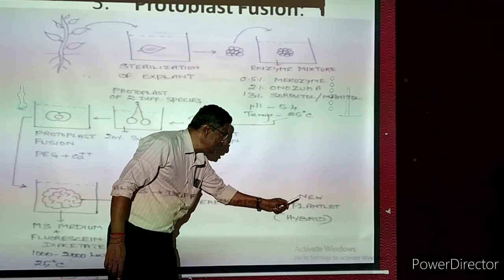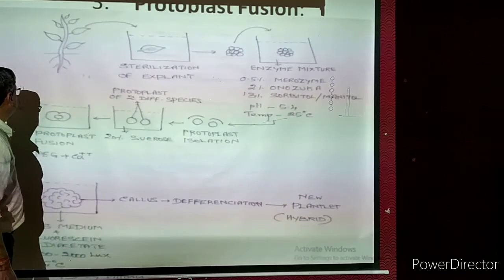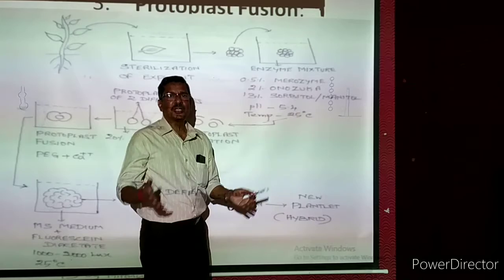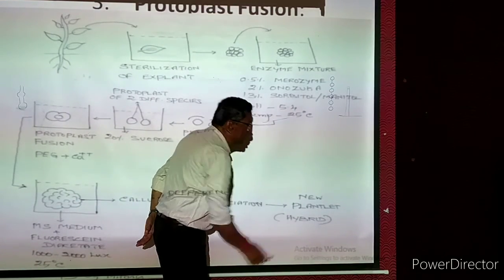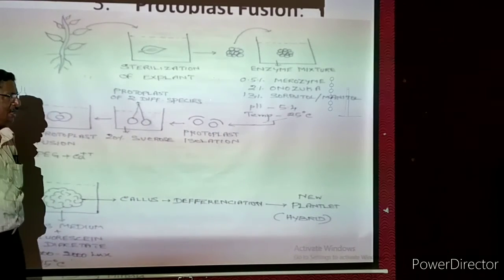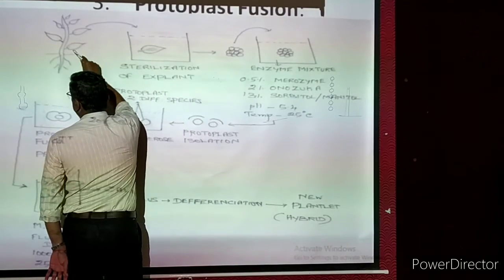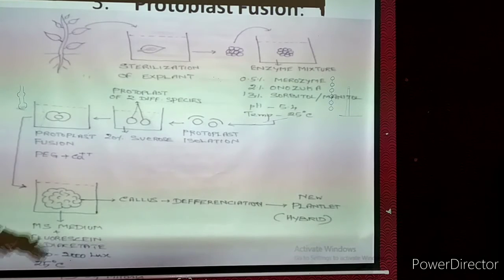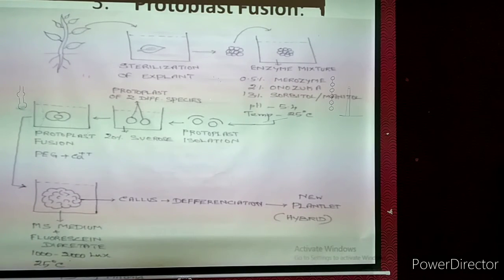Now the new plantlet will not be similar to the first type of plant, or similar to the second species of plant. It will be a new species. It will be the combination of the first species and second species. Since the combination is there, it is called a hybrid. So, a new variety. This variety will not look like the first variety or the second variety. It is a hybrid variety we are calling. So for the development of new varieties, the protoplast fusion technique, but basically it is a tissue culture technique. So that is the next application.